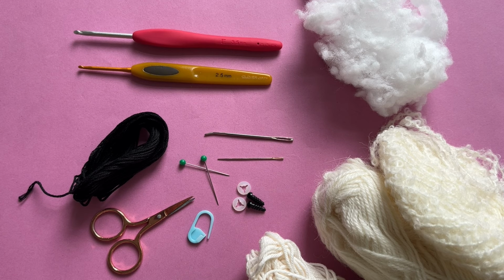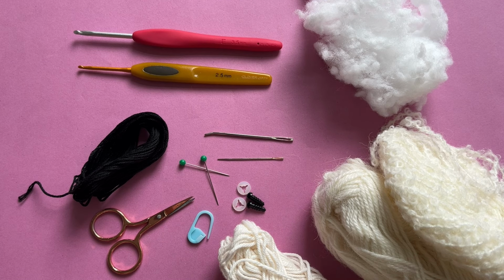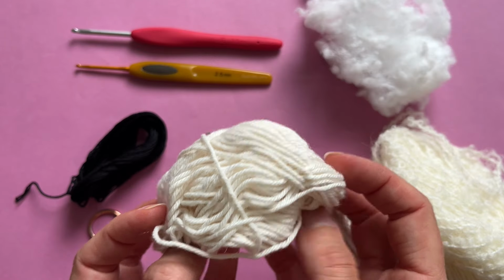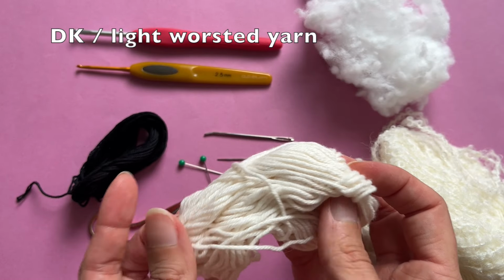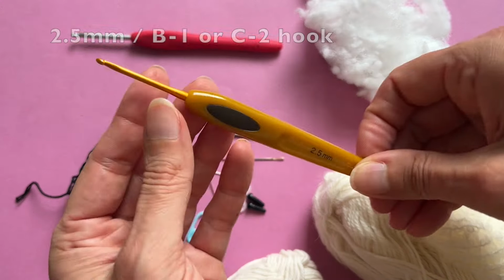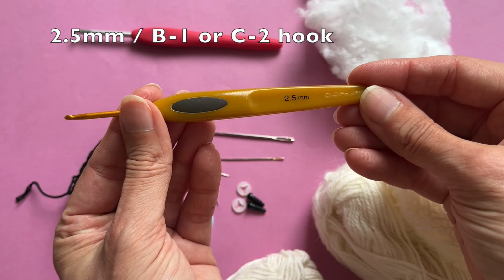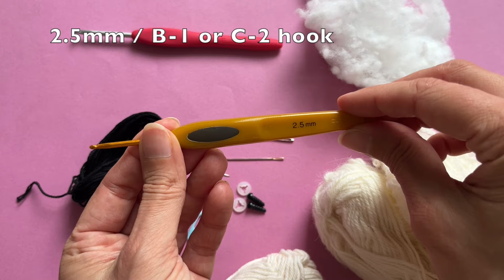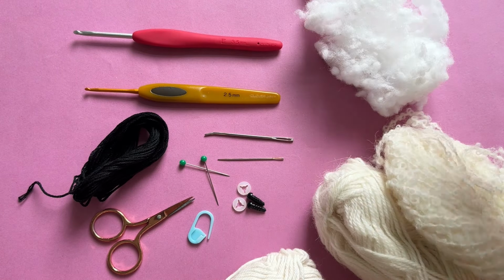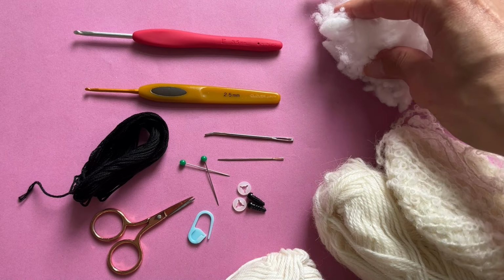So like I explained in the intro, for this tutorial, in the video, you see me using this Paintbox Yarns Cotton DK. So this is a light worsted weight cotton yarn in combination with a 2.5 millimeter hook. That's something in between a size B and C. Most of you will be fine with a size C, I would say, but size B works as well.